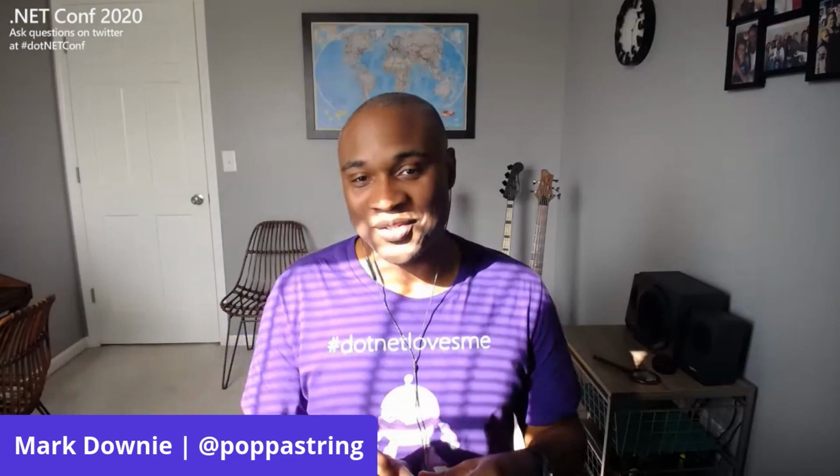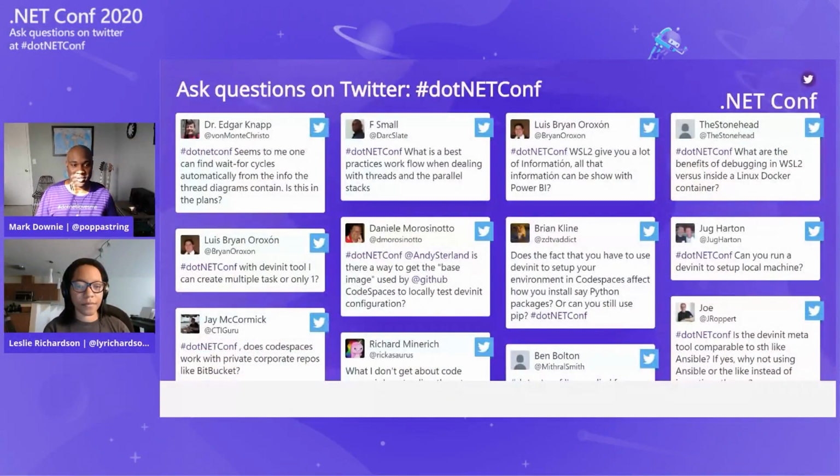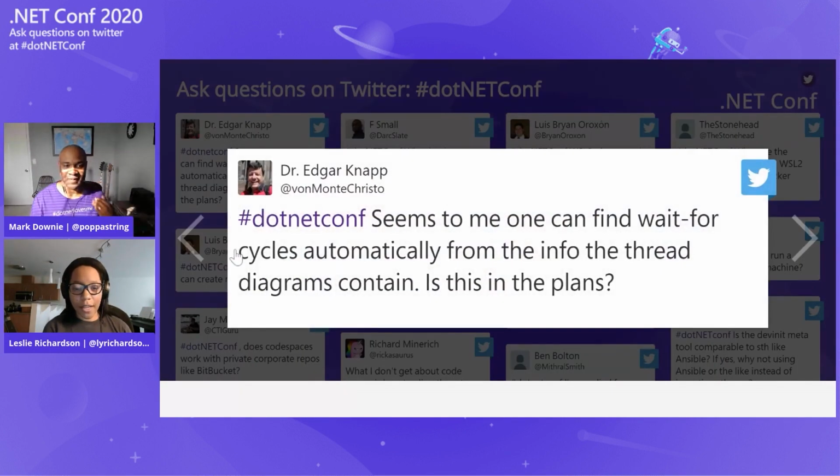Now, if I'm thinking about data, then I'm going to tie in to pinnable properties. I'm going to look at the locals window. But if I'm thinking big picture, I'm thinking threads, then I start with parallel stacks. I think it's a great feature. Great. And I think we have time for one more question, also about the parallel stacks.